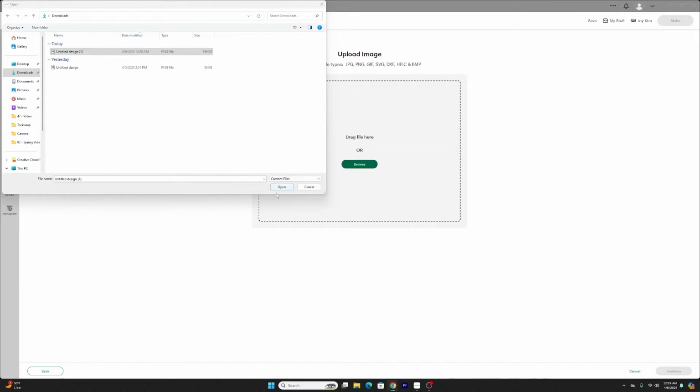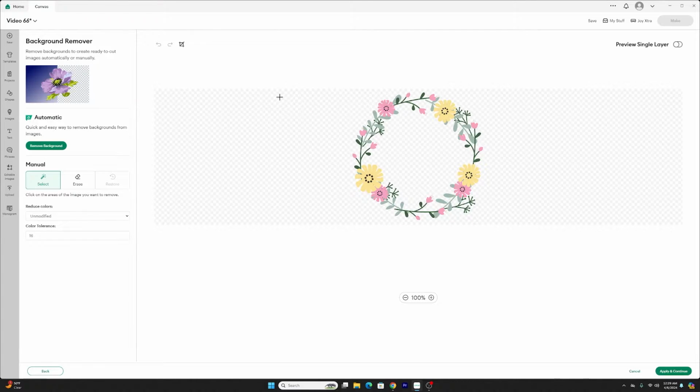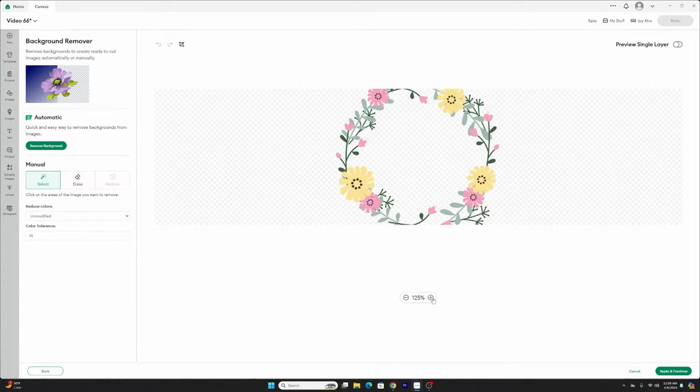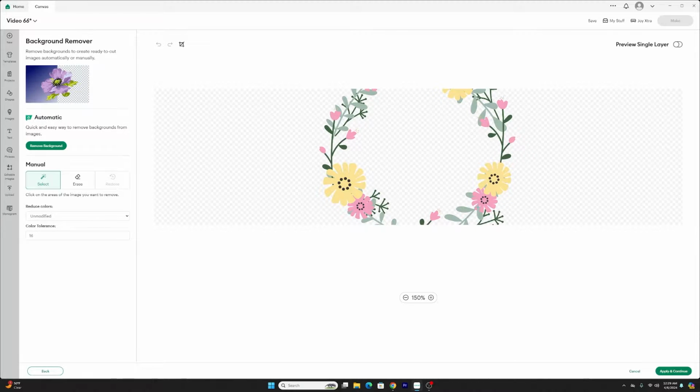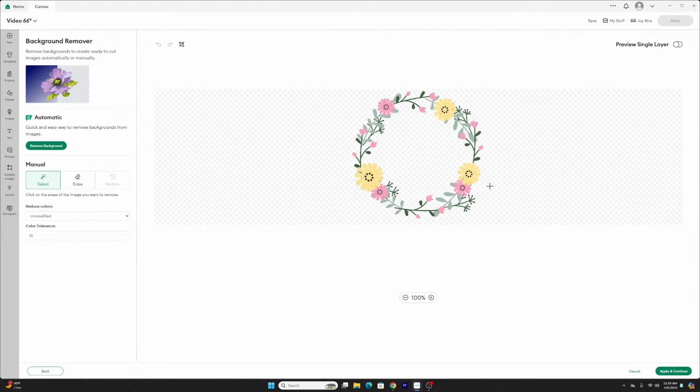Now if you want to change that, by all means change it and then re-download it, but it's not that big of a deal to me. Okay, so I'm going to hit continue. Now here's where you want to remove the background, so you click on remove background, and it's going to try its best to remove all the backgrounds. And of course, if it doesn't remove everything, you're going to have to go into these spaces. Let me zoom in real quick, there's a little area right there, and then go in there. So on something that looks like this, it's probably best to remove it in Canva, so you don't have to go through all those tiny little pieces.